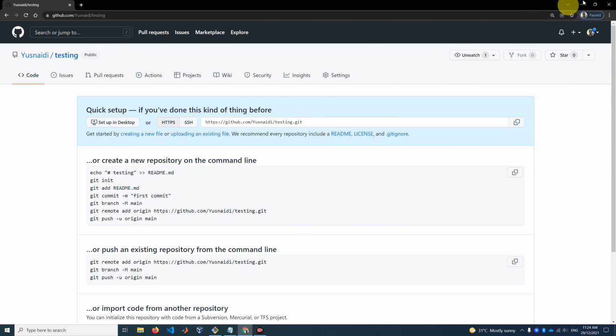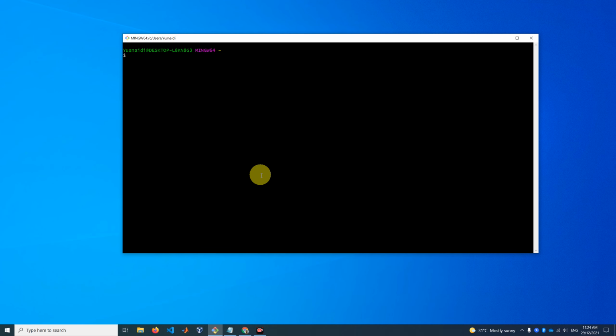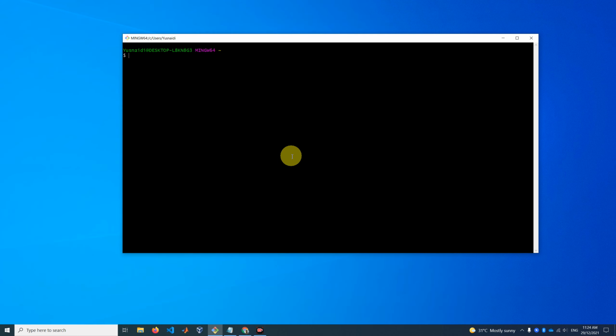Next, let's create a folder in our machine, initialize it with git, and upload that folder and all the files inside to the repository. So we need to use Git Bash. Let's create one folder, mkdir.